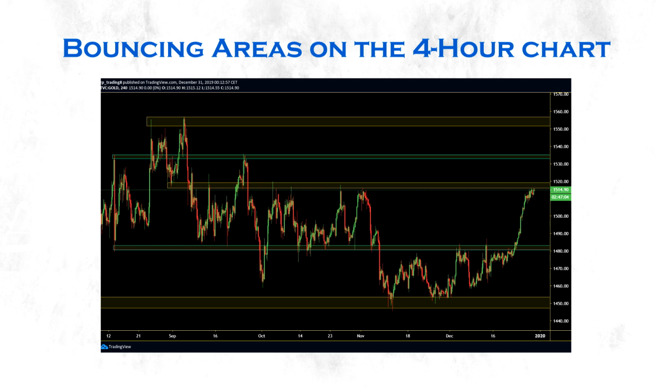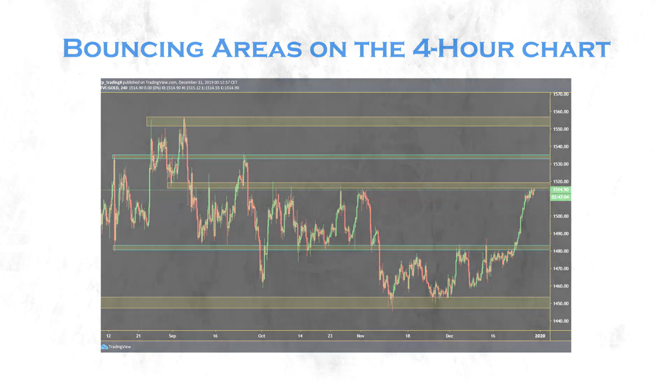So the first thing we need to do is to identify the price levels where price usually bounces to make our prediction for the future. And technical analysis is the use of market history and common patterns in market data to identify trends and make predictions about what price is likely to do in the future, as I said before.